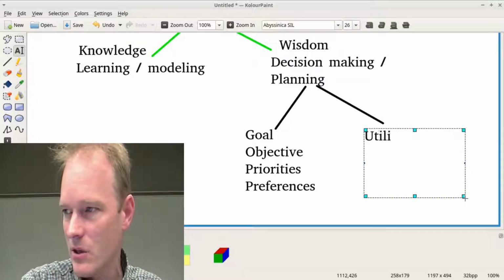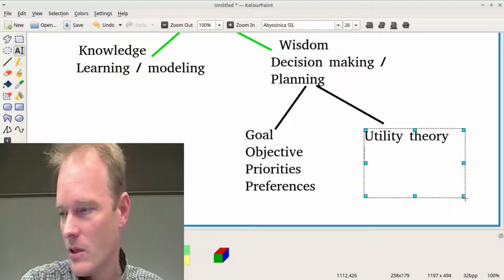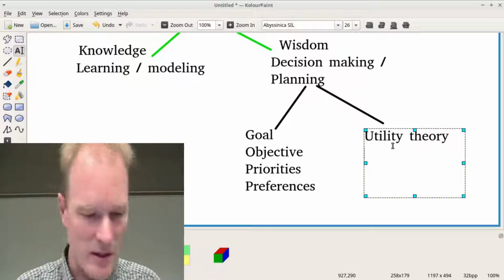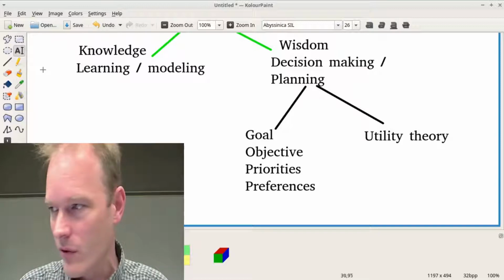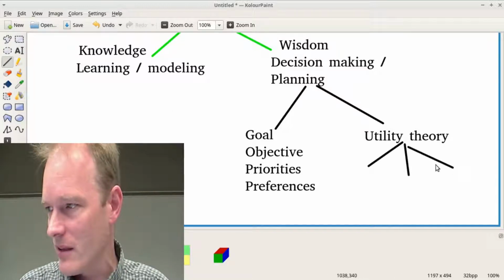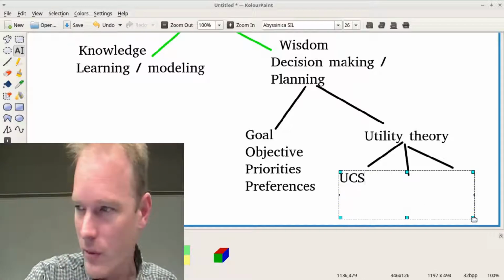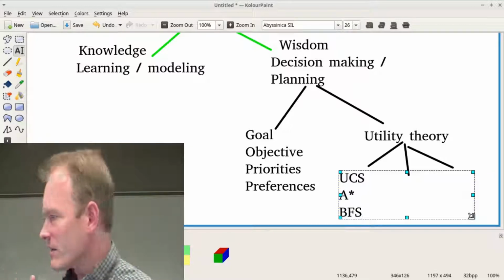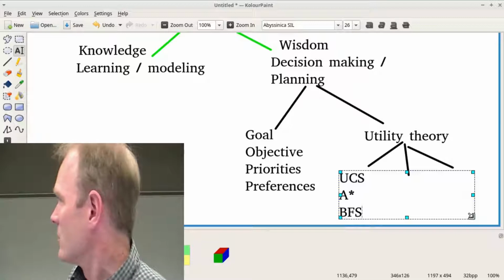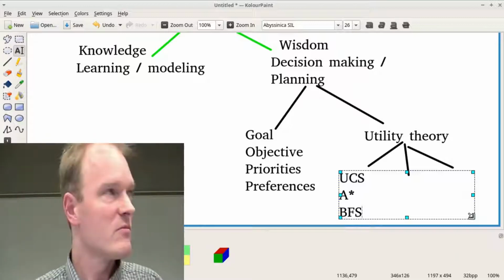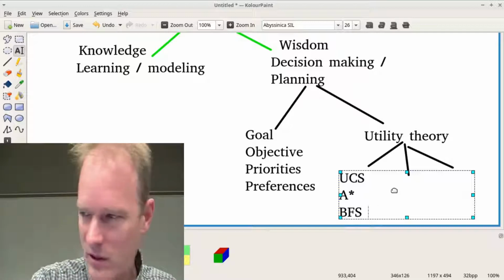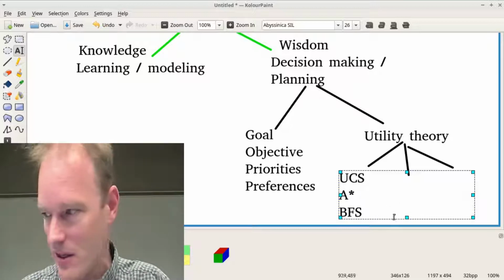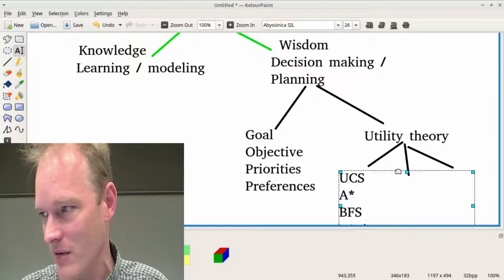There also needs to be some way to optimize or maximize your utility. The primary method we studied is utility theory, which basically means do math to maximize your goal or your objective or your priorities. But we also have used a lot of different techniques, right? There's somewhere over here, and I guess you could even branch off of that and say, hey, uniform cost search and A-star and breadth first search, these are all variants of ways to maximize your goal in certain contexts, right? There's one called D-star Lite. Anybody heard of that one? It has some properties that A-star search doesn't have that are kind of nice, but it's more of a pain to code up, so I didn't have you do that one.